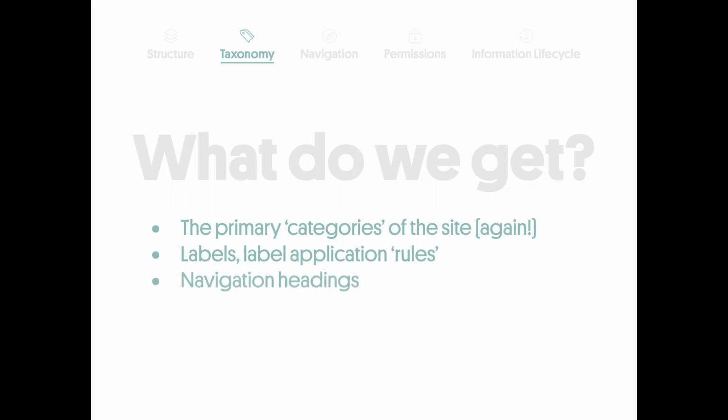But taxonomies are also really helpful for navigation headings. When you get these official terms, you can start to use those in your headings, or those primary categories that are identified can help inform those general navigation headings. In a similar way, these terms can be useful for setting a kind of de facto naming convention policy, something we actually get asked about from time to time.